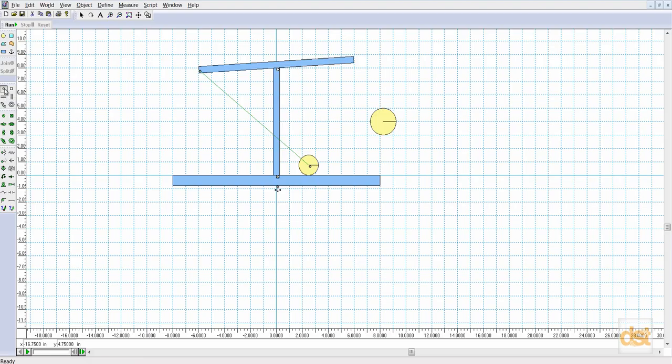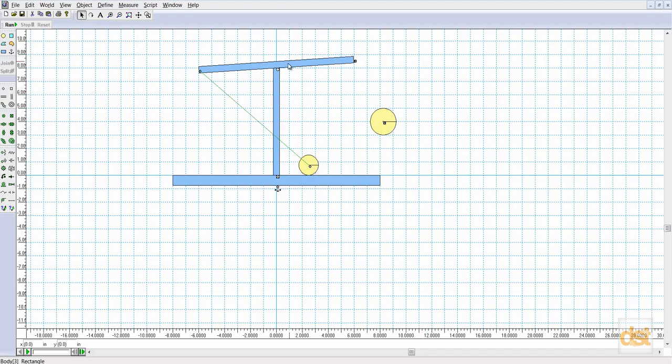So we'll double click the point element tool, or in this case we can simply double click the rigid point element because we don't need this body to spin. We just simply want to fix it to the end of the beam. So we can hover the mouse over the end center of the beam and click once. Hover the mouse over the center of the counterweight and click, and there's our 2 points. Click the arrow tool to exit that point creation mode.